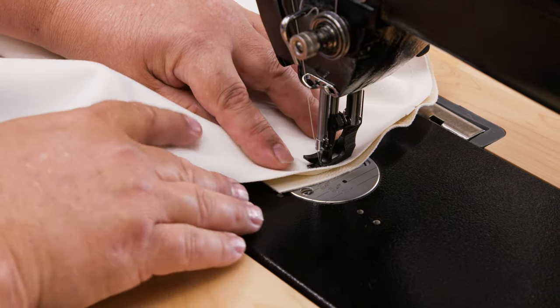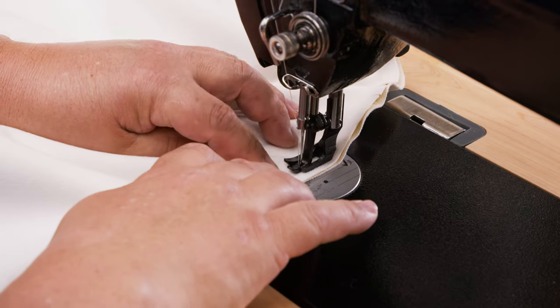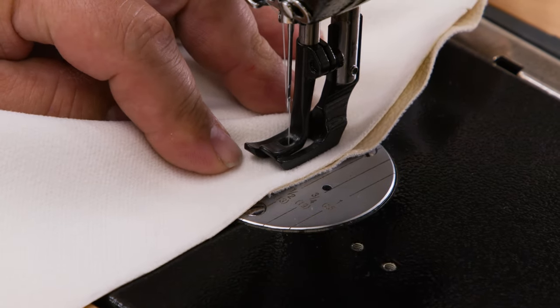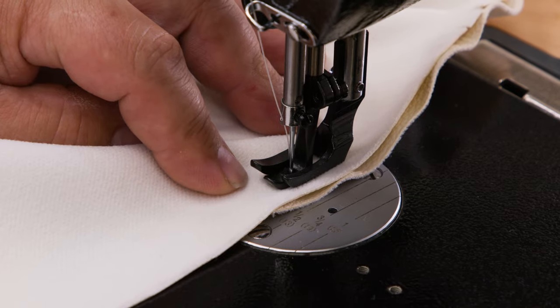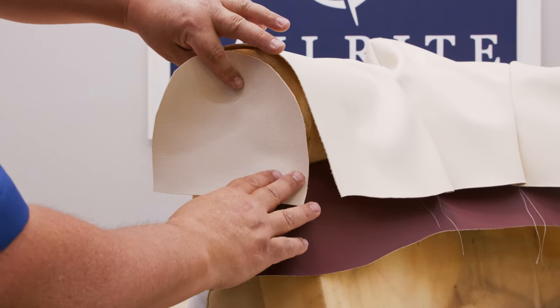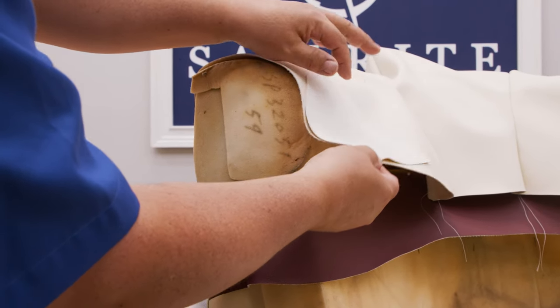Now, see, we're coming close to the end of the fabric. I'm going to stop about a half inch, which is right about there, and do a little bit of reversing. Same process with this one. Pull the pin, flip this, start sewing here around, and all the way around.